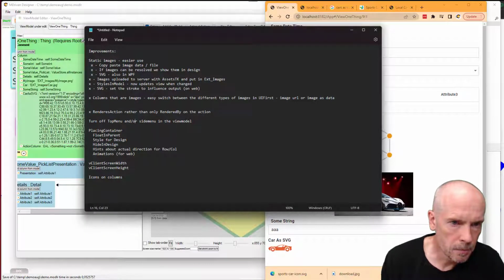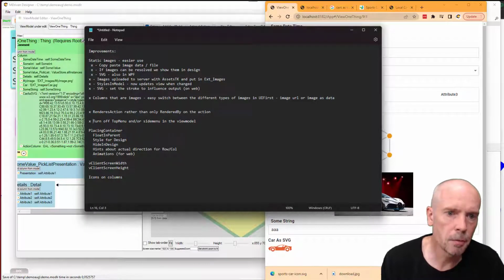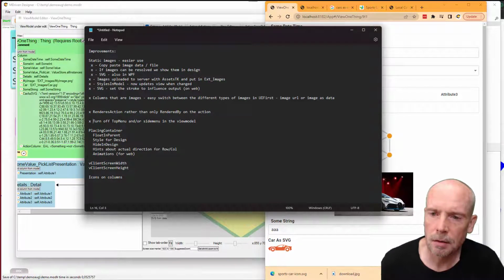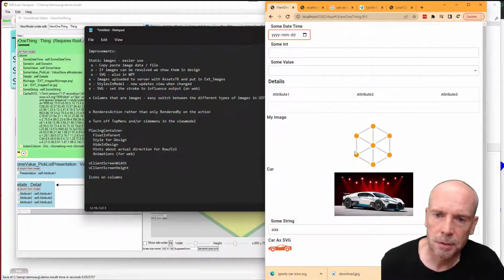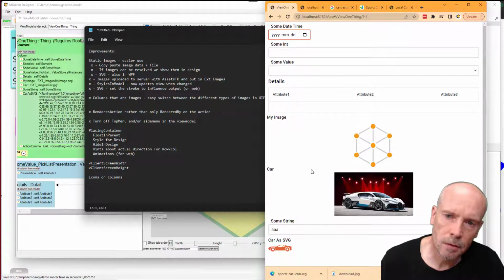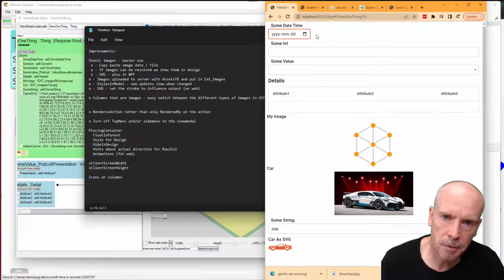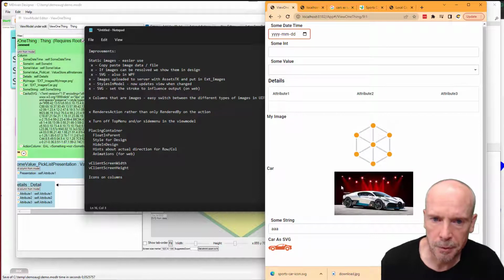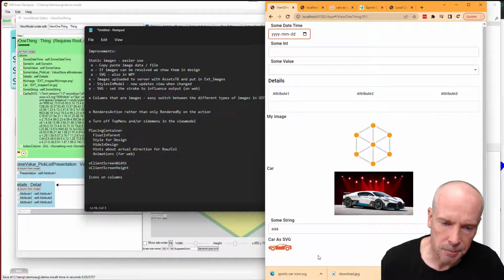So that's a way to turn off top and side menu in the view model. And this enables you to do this on a per view basis. Of course, you need to be careful to actually have actions to navigate to and from this, because there's no help for you now that you have removed all the built-in actions, but that's okay.